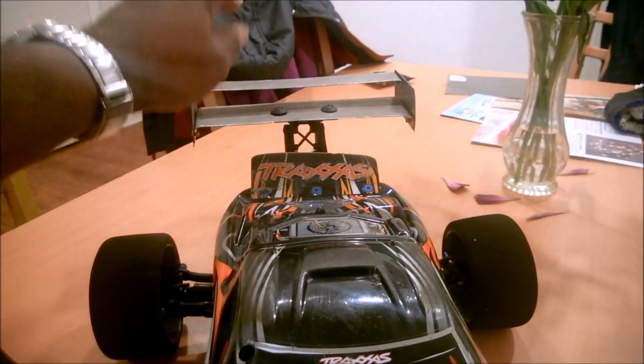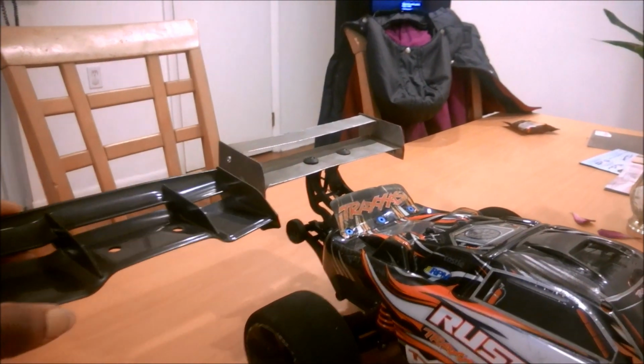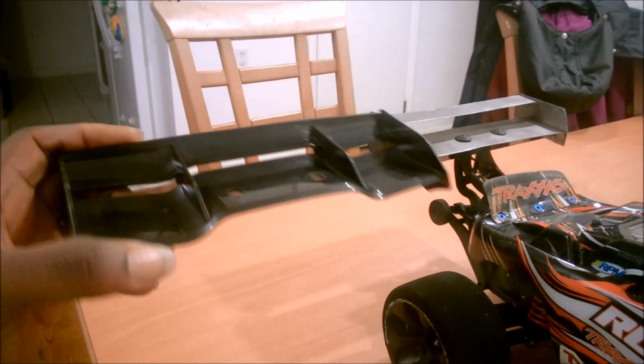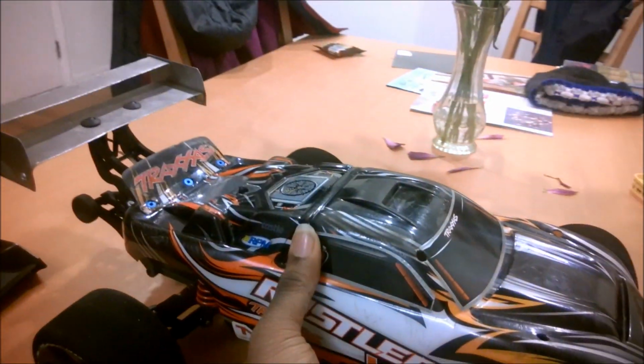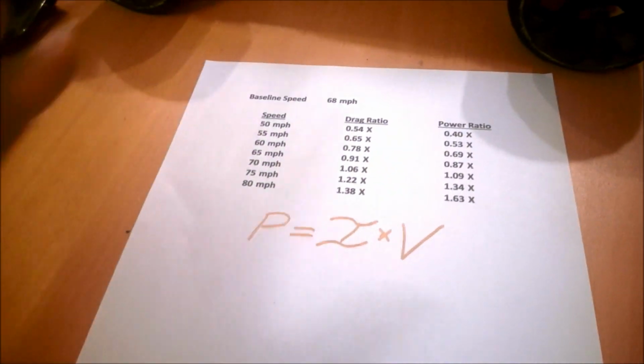Now, the next question would be, wait a second, we're not talking about a whole lot of drag here. I mean, look at the size of these things. They're tiny. What's the deal? Are you really telling me that this little modification is enough to keep you below 70 miles an hour? Well, let's take a look at the math. I'm going to spare you all the equations. I've shown you all those before, but this is just a little printout of something I did on the computer.